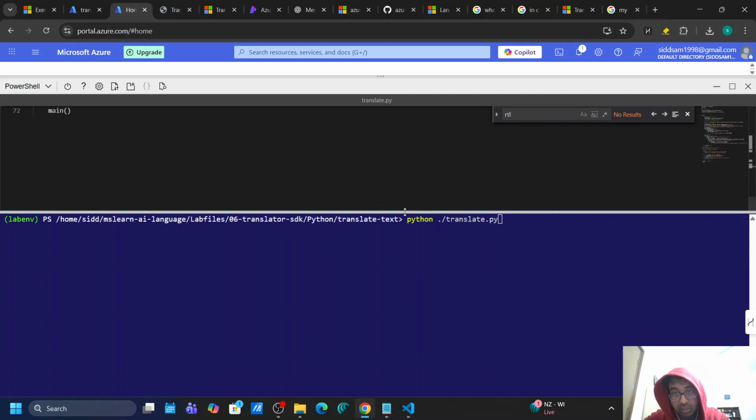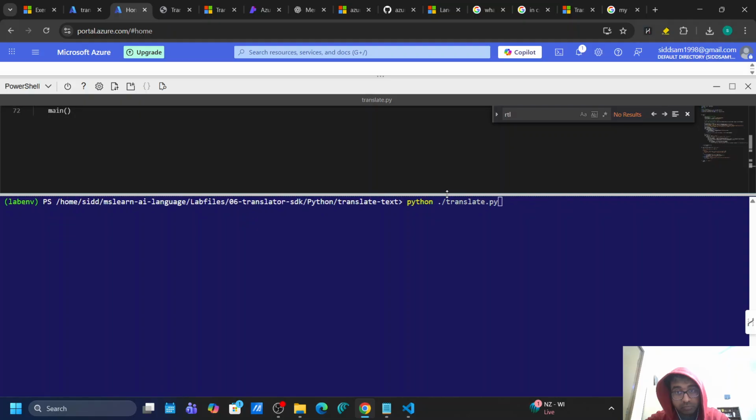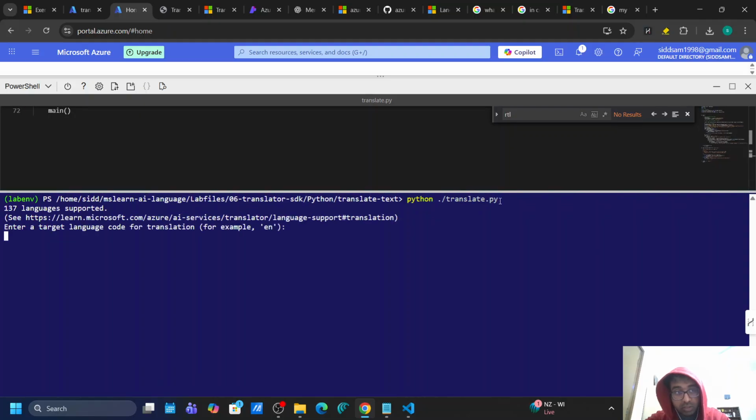Okay, let's enter. It says 137 languages are supported, and it says enter the language code for translation. Let's say we enter a language code like XX, which is not there, right? We know there is no language code XX.